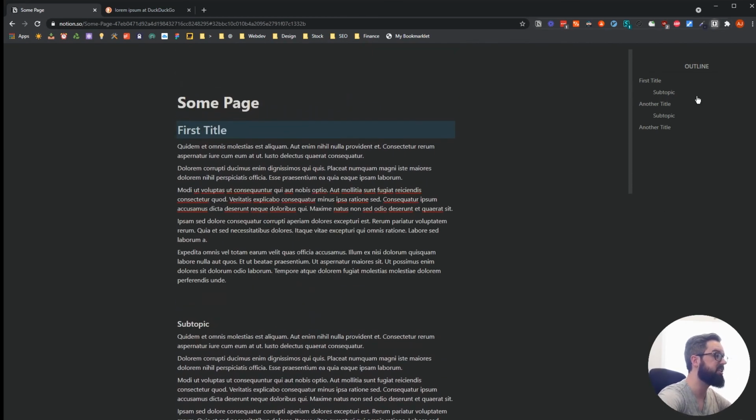And the extension has lots of other cool things you can play around with too. Like you can automatically set all pages to full width. You can add a scroll to top button, just lots of little things you can play around with there. So definitely recommend checking out that one as well.